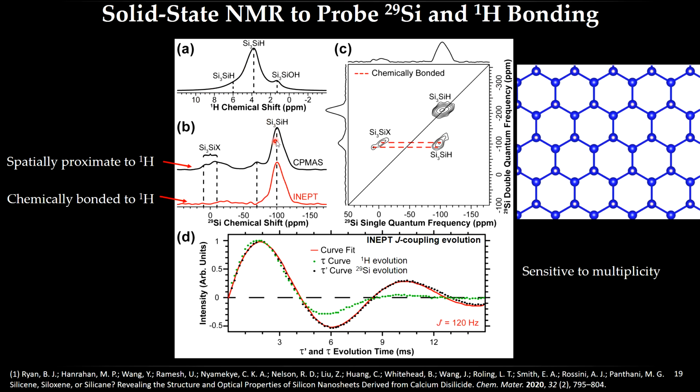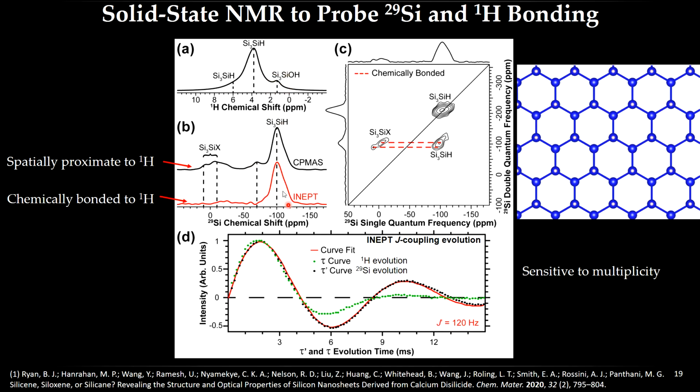So here on the top left, this is a proton NMR spectrum, and we can see that it consists of 3 different contributions. 2 of them being an Si3SiH mode, and that's consistent with this type of structural model here. So if we take a given silicon atom, we can see that it has a proton terminated on the surface, and that silicon hydride is bonded to 3 other silicon atoms. So that's what these Si3SiH features come from. We also have an Si3SiOH mode that occurs, and you can see it's quite a bit less in intensity.